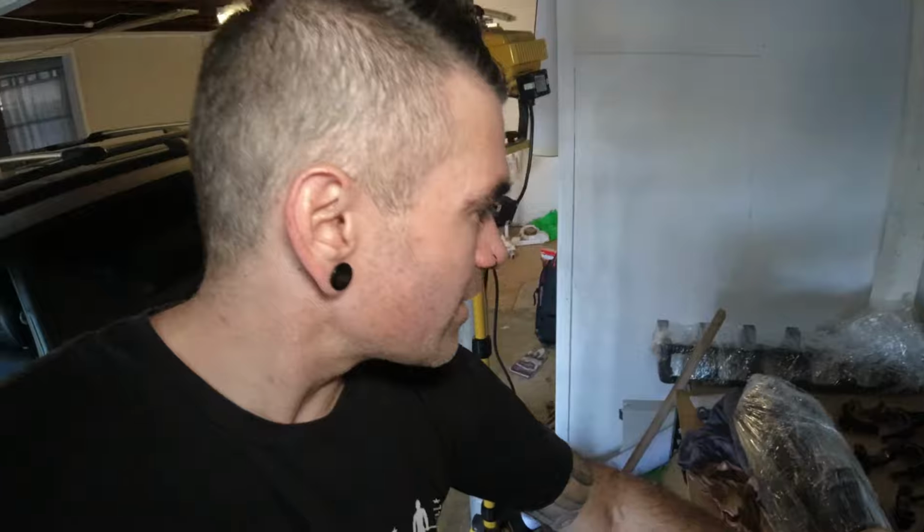And so there you go, guys, sitting on the bench behind me we have a set of rods and pistons. I've got the crank all wrapped up. I've got the girdle all wrapped up here. And now we're just going to wait for my friend to come around with his measuring tools and measure it all up. Tell me what's good, what I can reuse, what I'll need to buy new, and what machining I might need to get done to the block and all that sort of stuff.